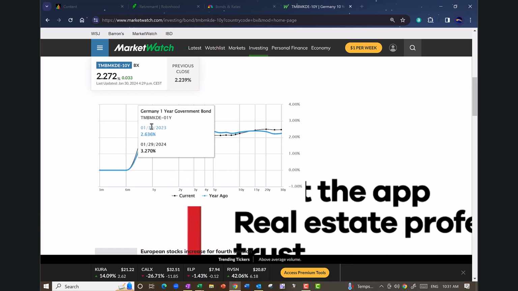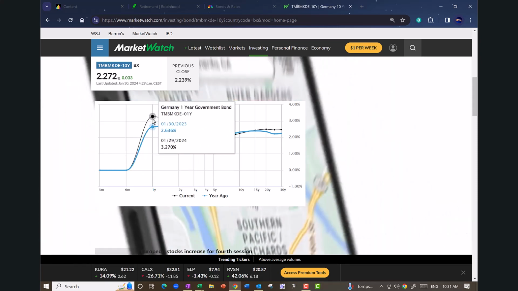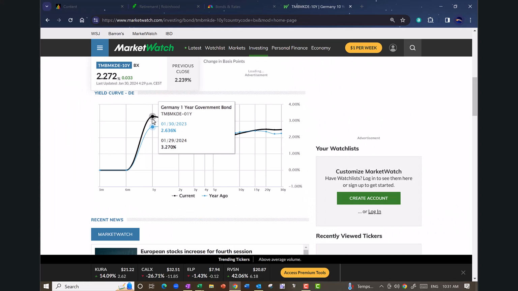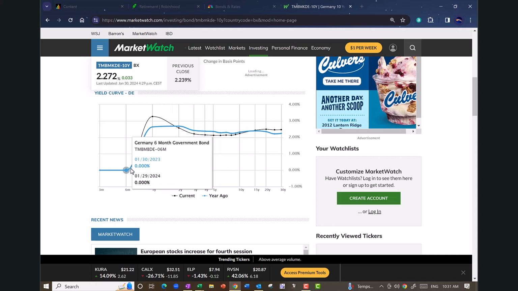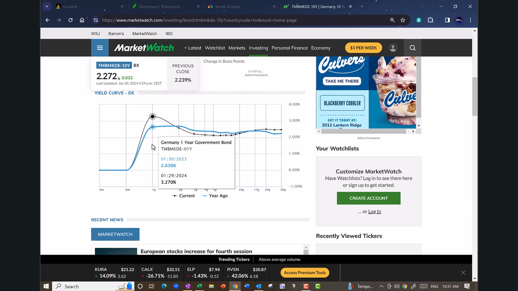Let's do 1 year to 2 years. 1 year Bunds, that's the name for government bond in Germany. It's a Bund. They yield right now. The 6 months. Yeah, it's still 0. 1 year yields 3.27.